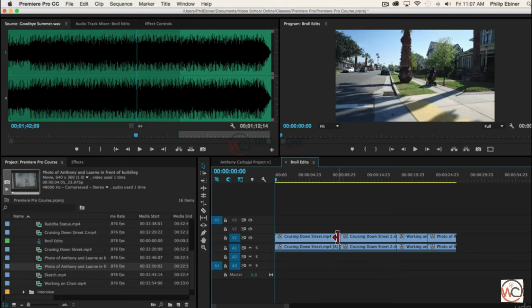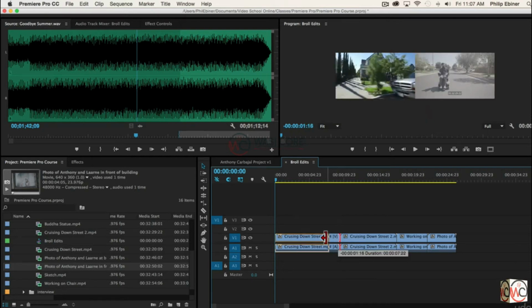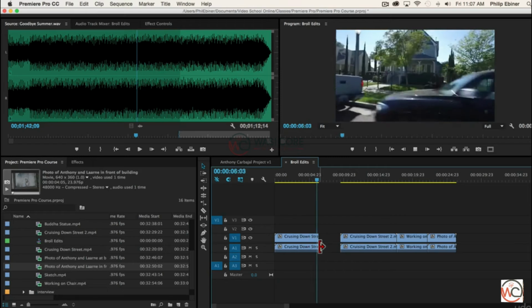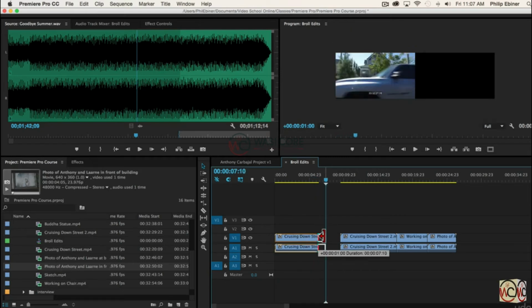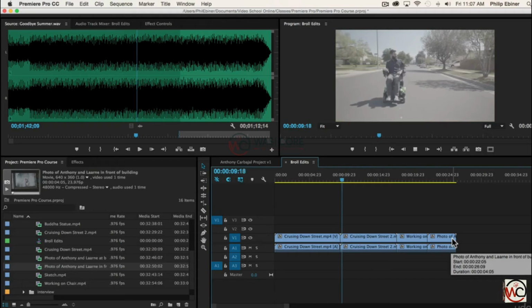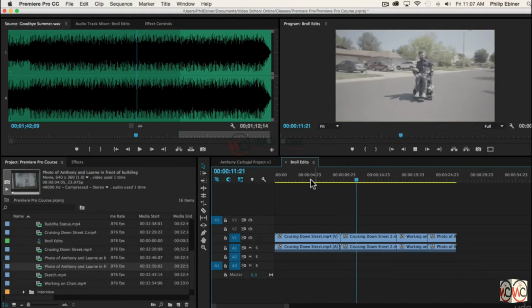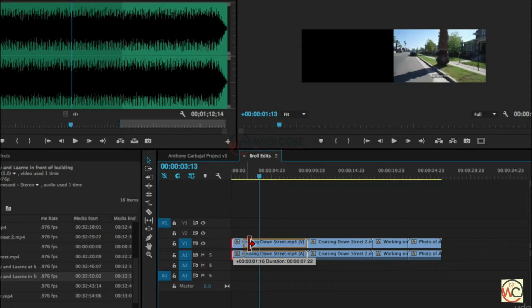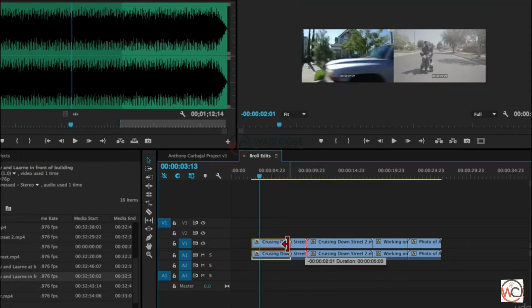What that does is it allows you to select a clip and drag the end point in, or the in point in or out. So now if we play through this, it gets cut off right there instead of going all the way to the end of the clip and cutting to that next shot. So just using the selection tool and the trim edits, you are able to edit these clips down.